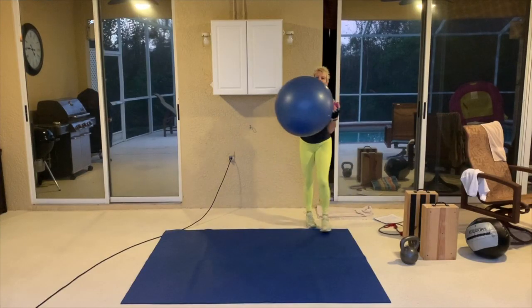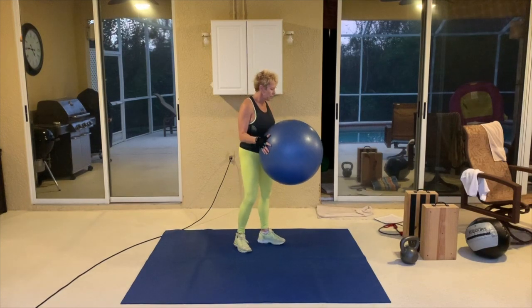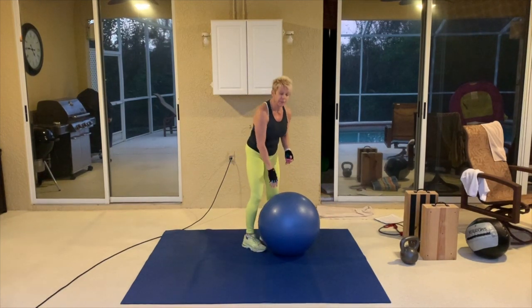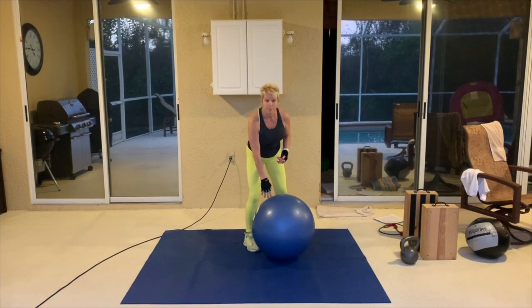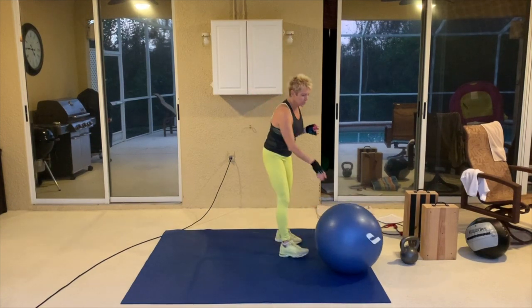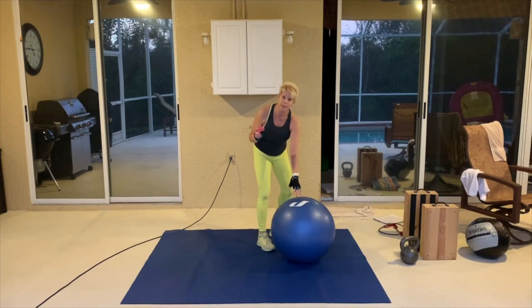If you don't have a ball, you can do it to a box, you can do it to the floor. It's reverse hyperextensions. After you get 15 of them, you are going to do the rest of the time with jumping jacks. You can hold the ball and press overhead, or you can go and just do a regular jumping jack. So when I hit the timer, we're going to start.